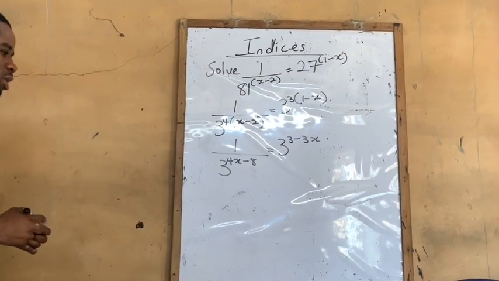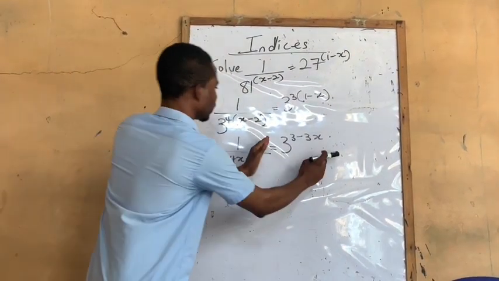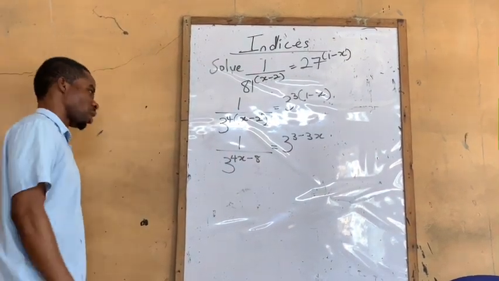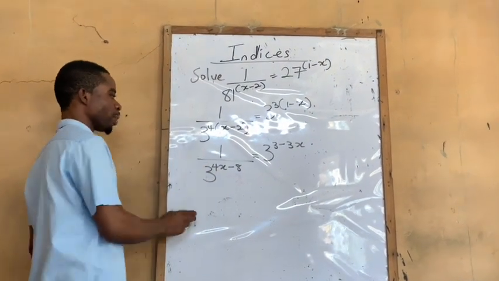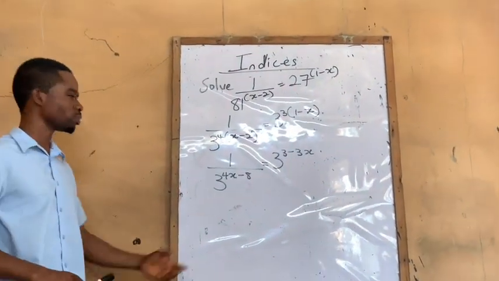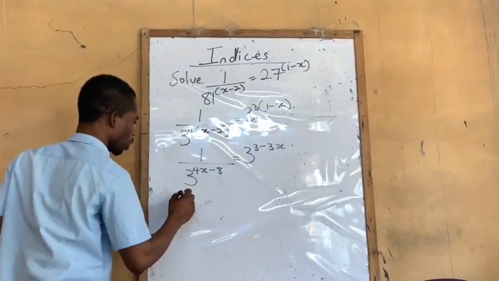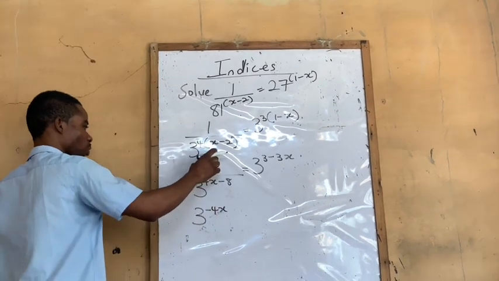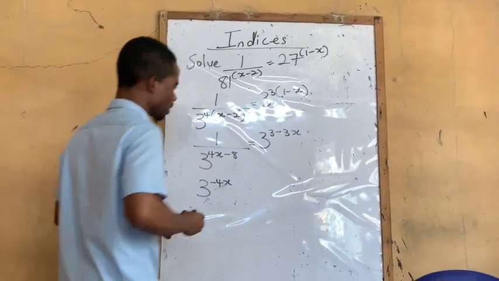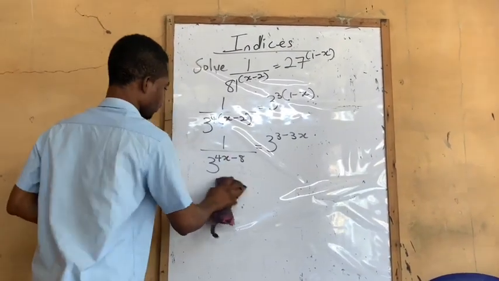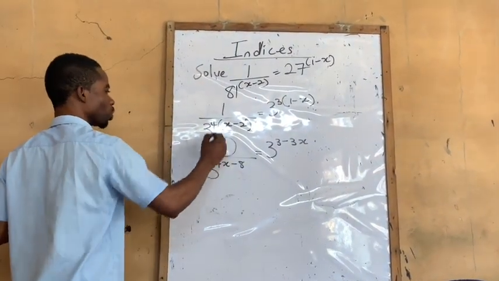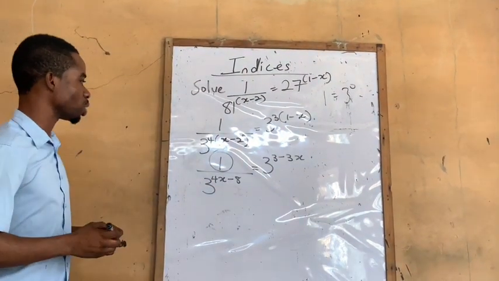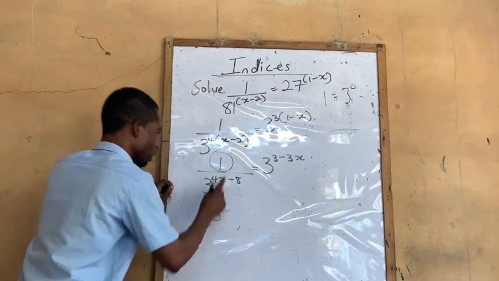Very, very important. Now, for you to be able to balance this side and this side, you are bringing this thing up. Somebody's asking me that they are not having the same base. Yes, but you can bring it up. If you bring this kind of one up, it becomes 3 raised to power minus 4x. When this one comes up, it becomes minus 4x. Or you can even imagine it like this: do you know that 1 can also be written as 3 raised to power 0? Because any number raised to power 0 is actually 1. I can say this one is 3 raised to power 0.